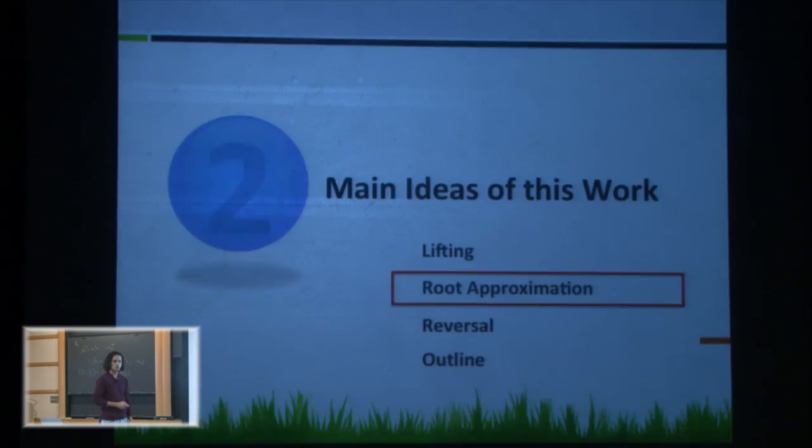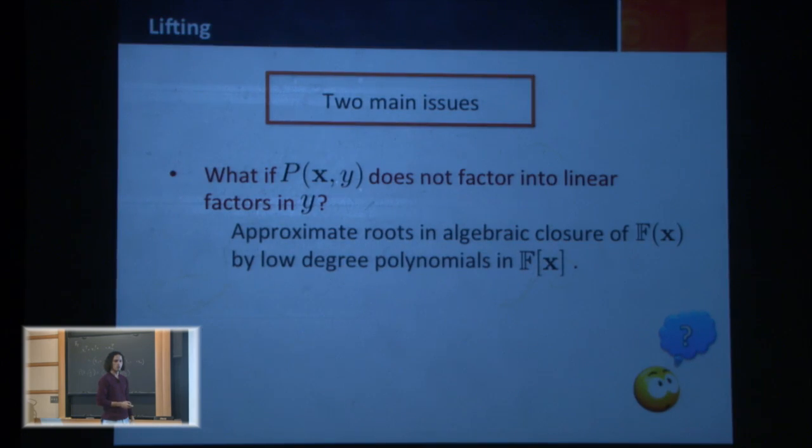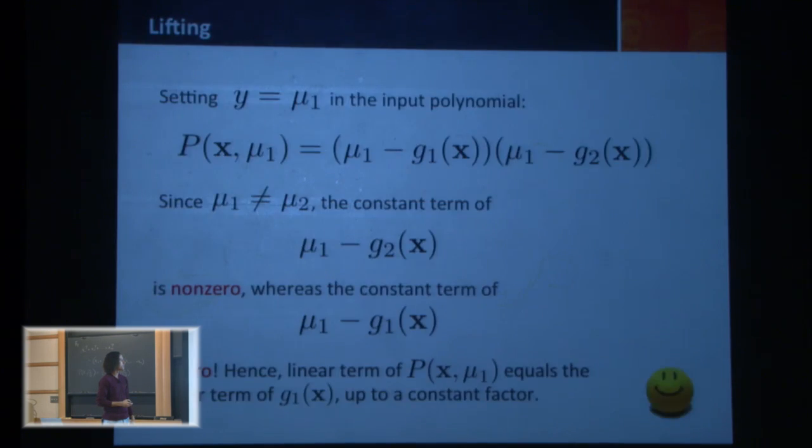Yeah? Can I ask you? Of course. Sorry. Yeah, here. So you said that you get the linear part of G2. Let's say that I get the linear part of G1. Yes, G1. But how do you do it? Like you can read the polynomial, and then what do you do?